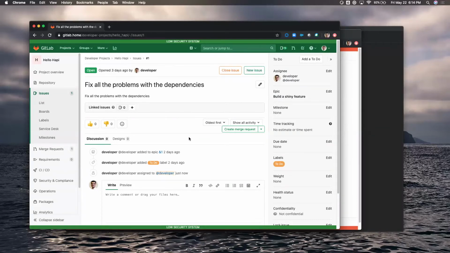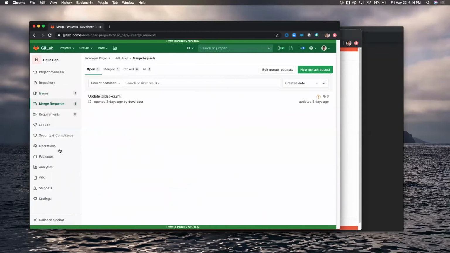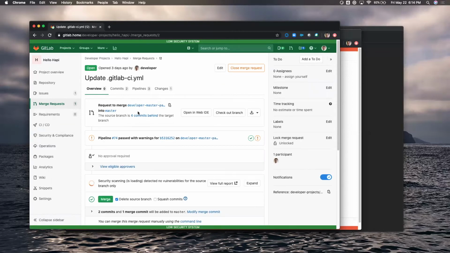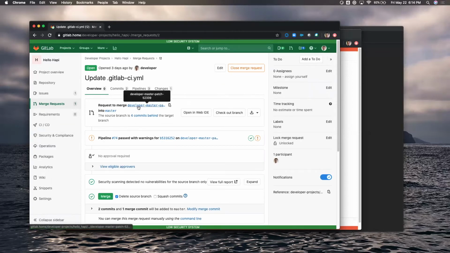Now let's assume that I'm ready to work on it. So at this point, I would go and create a merge request. That is another artifact that we capture within GitLab, the concept of a merge request. So what is a merge request? A merge request is actually where the work is being done. It is tied to a particular branch, and it could be tied to an issue. In this case, this is not tied to one, but there could be one tied to an issue. It also has a pipeline that has been run as part of this change.